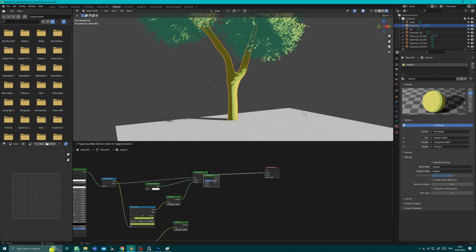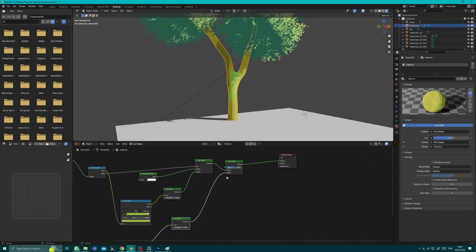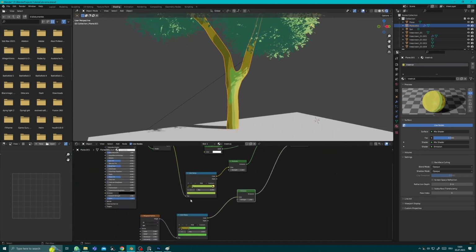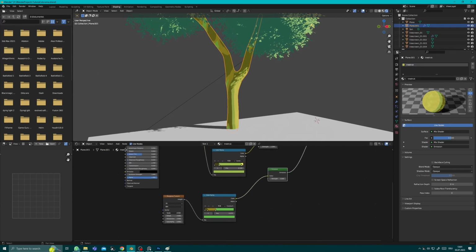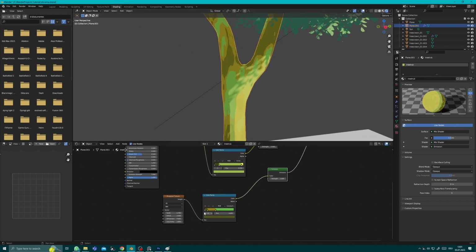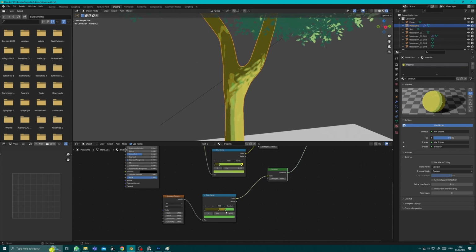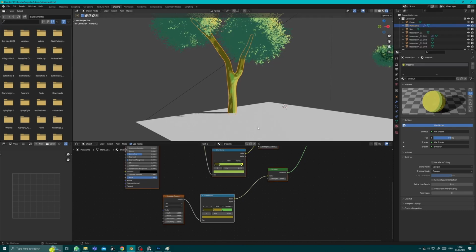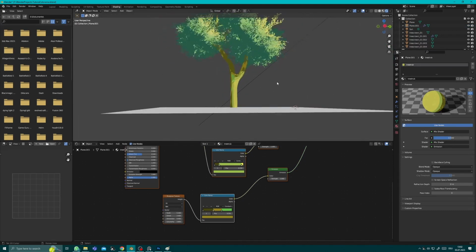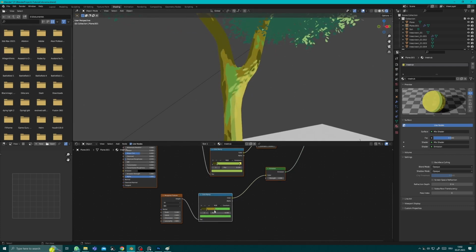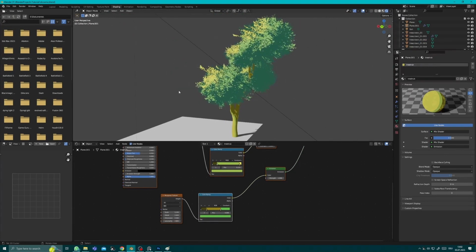You can actually just duplicate that one with Shift D. And now you can change the scale of the Musgrave texture. Something like that, a little bit more detail. Again, just try to find something that looks like you want it to look. Maybe I will use a different color as a base, maybe the same as that one. Maybe something like that, just to get a little bit of detail going on. And I think that already looks pretty cool.